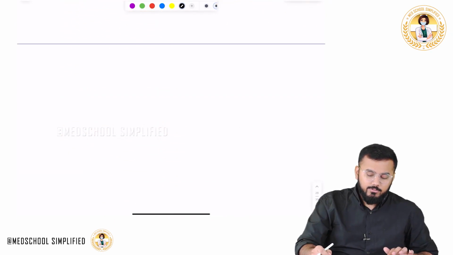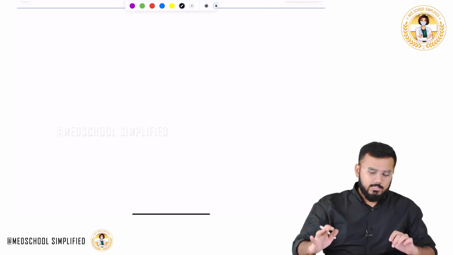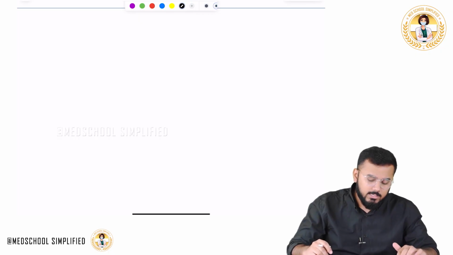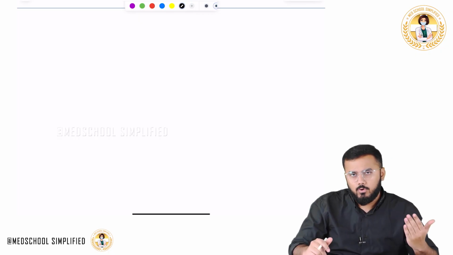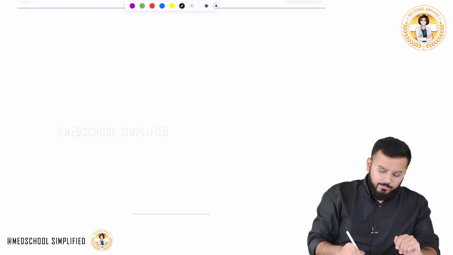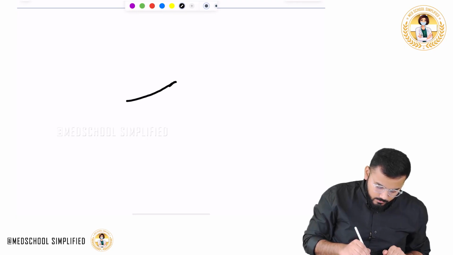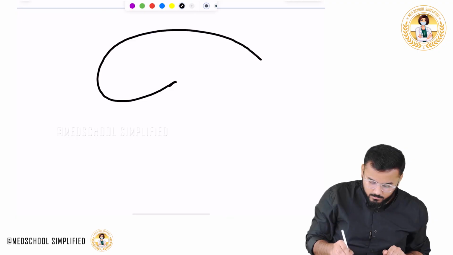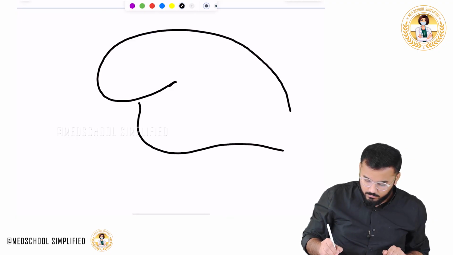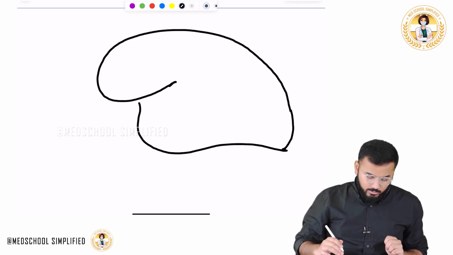Now what we shall do is discuss, as usual, the structures that are located on the lateral side, right? On the lateral side we have got some sulci and so on. So let us see what the different kinds of sulci are, what their names are, and what the gyri are, everything we will discuss now, okay? So let me draw this structure over here. Anyways, this is just a rough picture, okay?